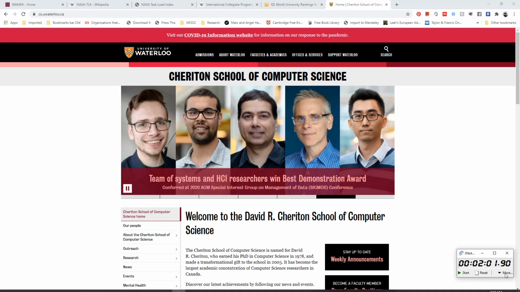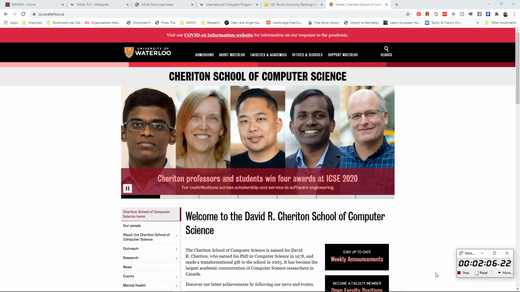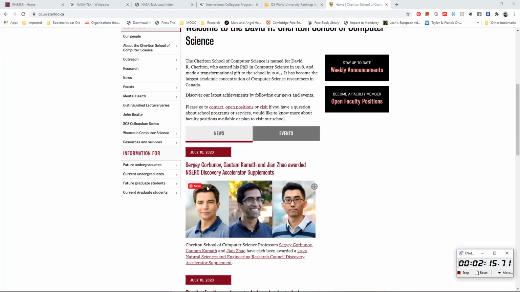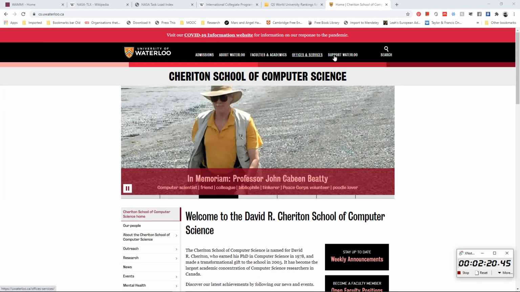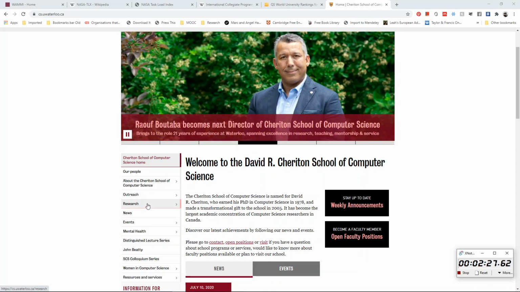Okay, why is the timer not at the top? Let's start again. Just make sure you don't reset it, because it will reset the time. It's better if you just start. So now I'm in the computer science department and I'm looking for HCI. Okay, where can I look? The good thing is they have put all the menu on the top, which is at the university level, and on the left we can see the department level menu. So let's go to the research.